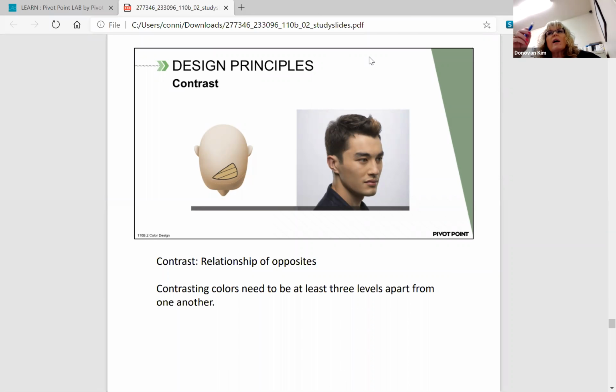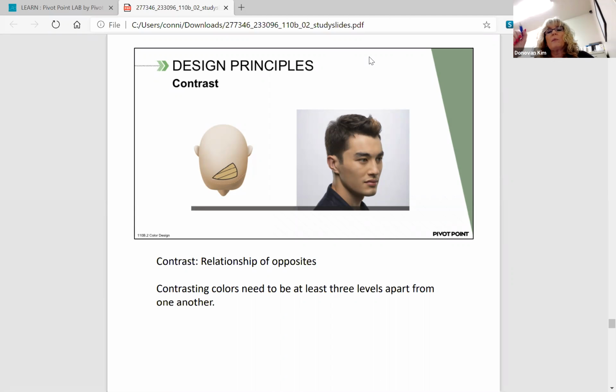if you're going from let's say a 6, a light brown, you can't just go to a dark blonde and have it make that much of a difference, because it probably won't. 6 is a light brown, 7 is a dark blonde, 8 is a medium blonde, 9 is a light blonde. So if you're starting at a level 6, you want to go to at least a 9 for it to make that much of a difference.